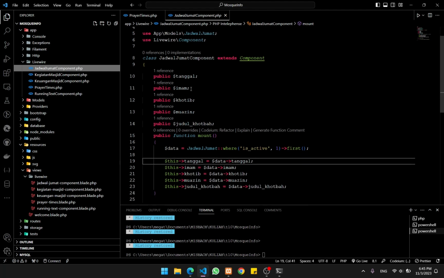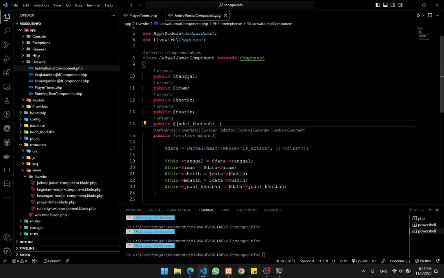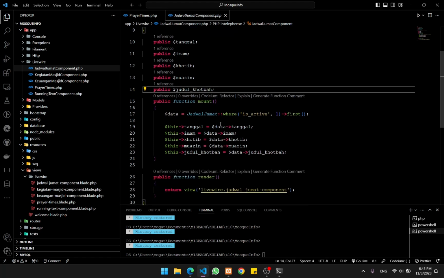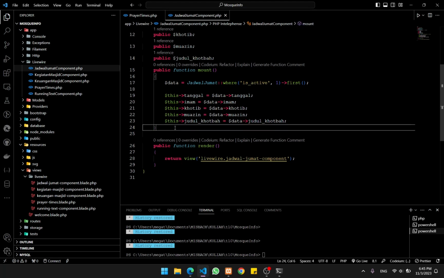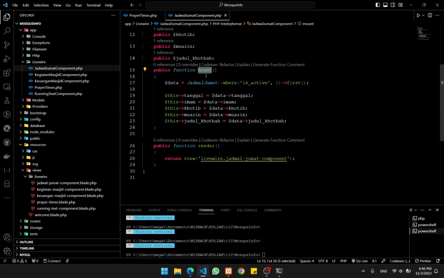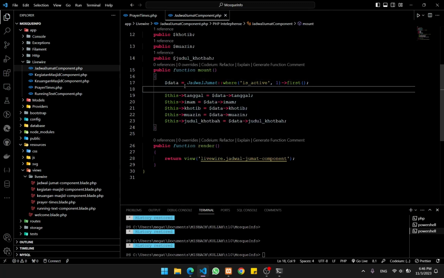For the jadwal Jumat component, first I define new properties called $tanggal, and also $imam, $khotib, $muazzin, $judul khotbah. Why like this? Because just like what I mentioned before, here on jadwal Jumat, only one data is going to be shown. And the construct function on Livewire is called the mount function.